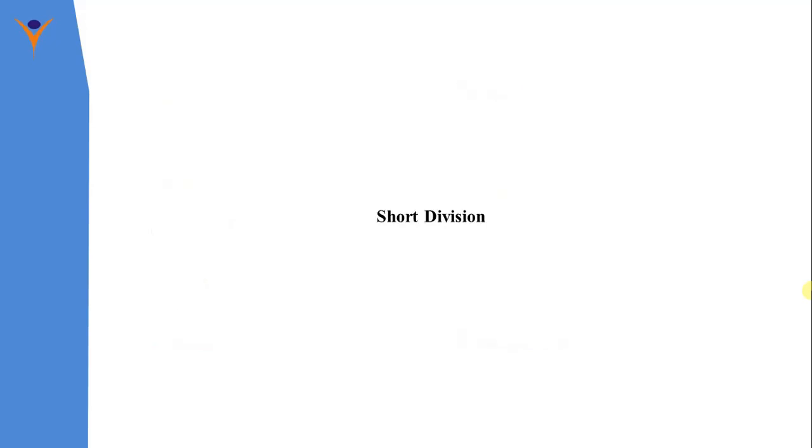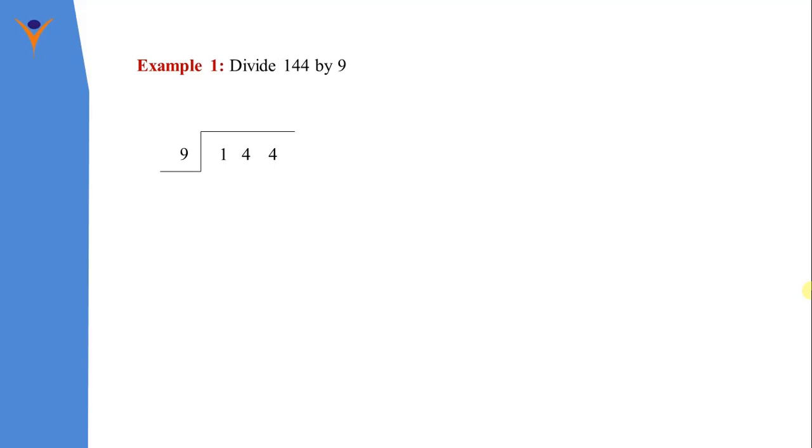Let's go on. So now we are going to apply short division to answering questions on division of 3-digit by 1-digit numbers. This one says divide 144 by 9. Again, here is our symbol, 144 and then 9. So what we are going to do, we're going to divide 14 by 9. Obviously that will be 1. Now if we take 9 away from 14, we're going to have 5. So we'll pick that 5 and move it to the right.